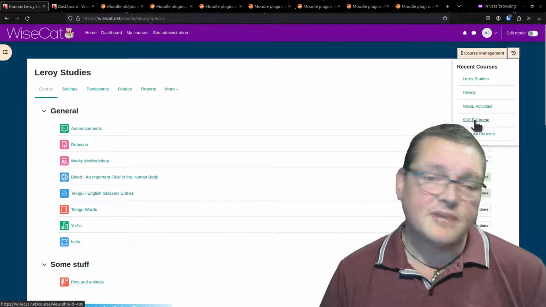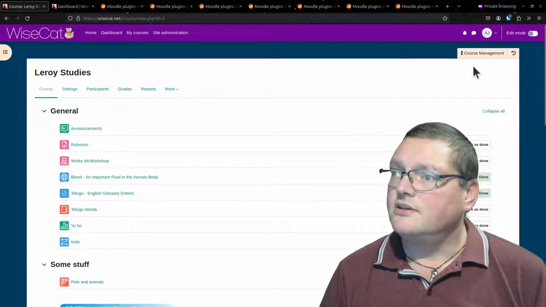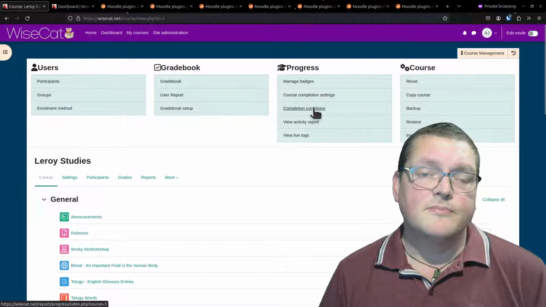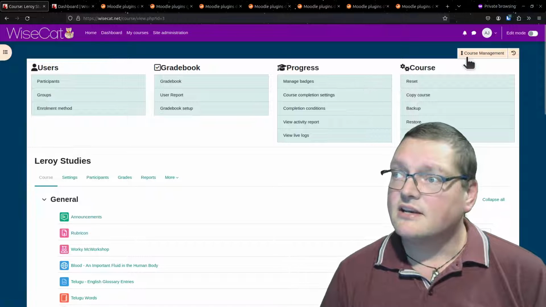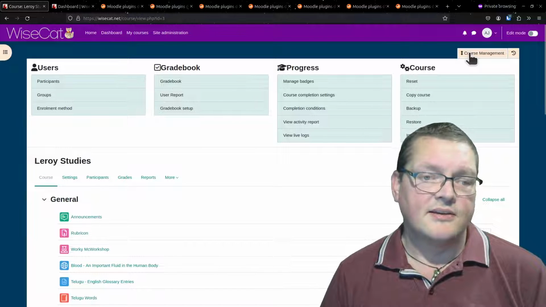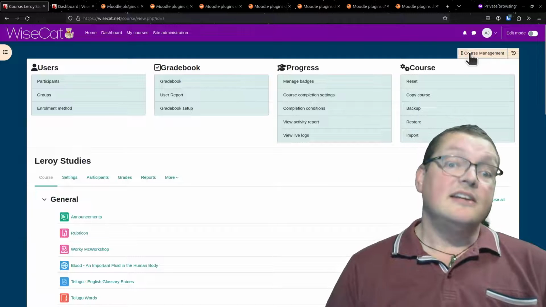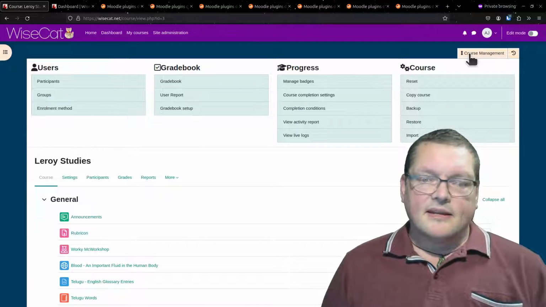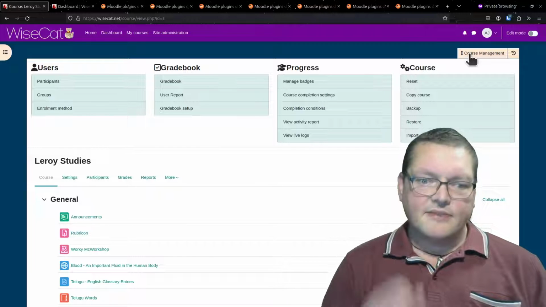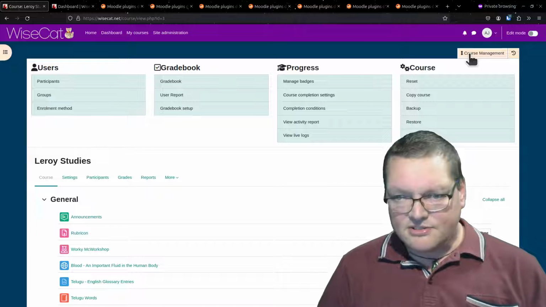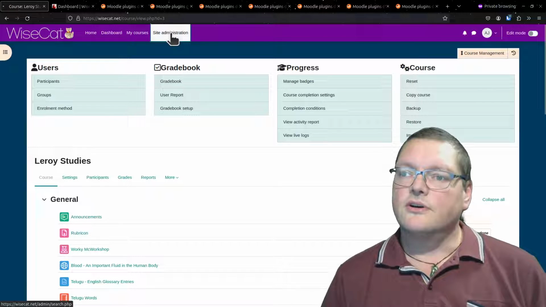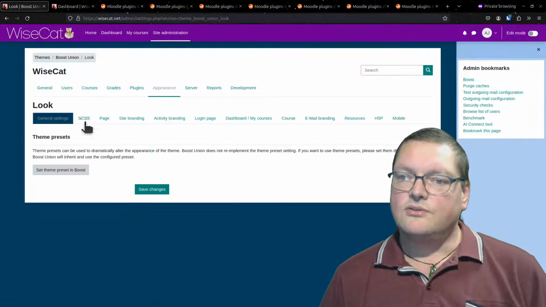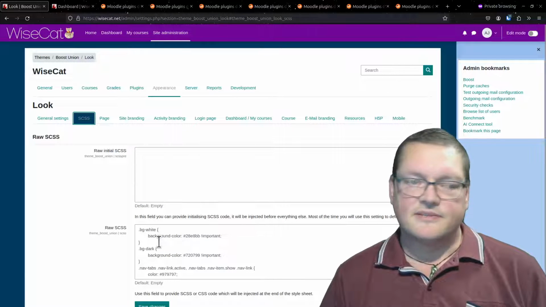That's that one. Some extra features exist that you're not going to see in stock Moodle's Boost theme. You're not going to have these course management links for the teacher, but you can have them. You just need another theme, and you have full control over it. Now, for the little parts that this doesn't cover, the parts where you need a little bit of extra control, that's when you go to your appearance settings. You go to the settings for your theme, and you change a little bit of the Sass.